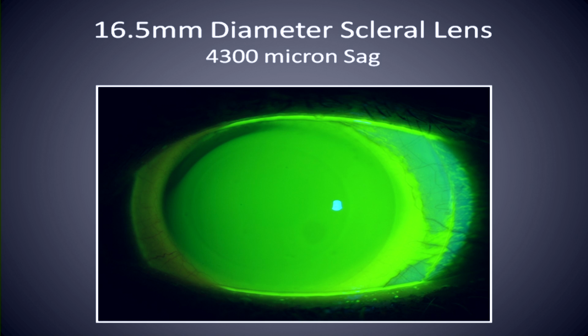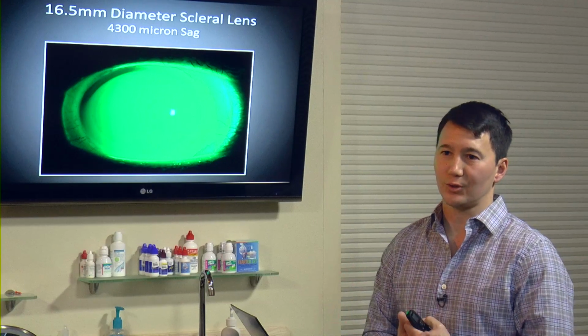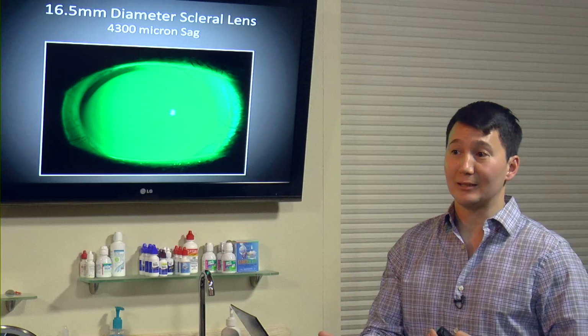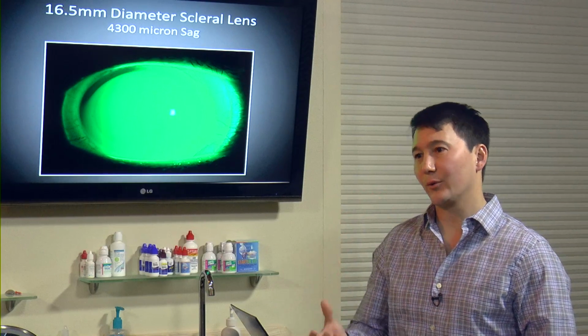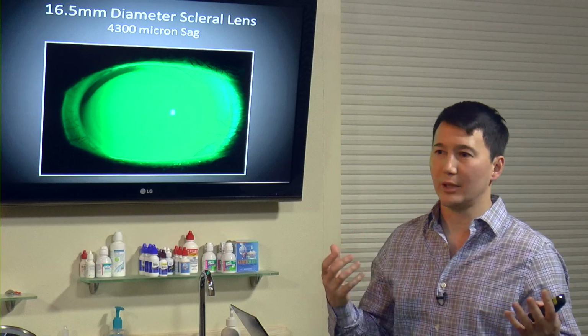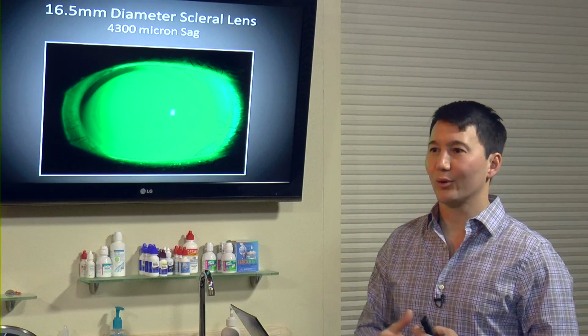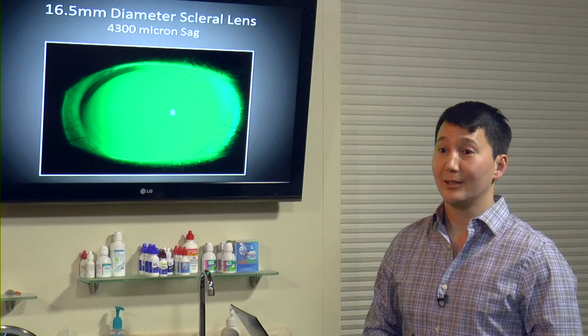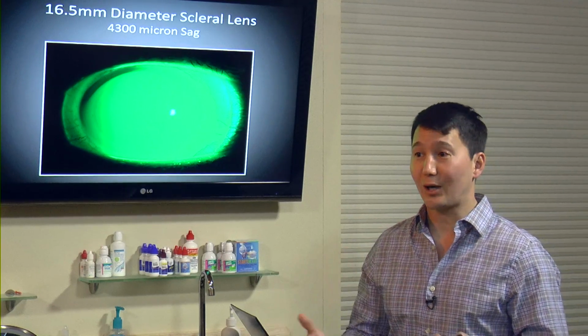Now, do we need a corneal topographer to fit a scleral lens? No, but imagine the typical first-time application of a scleral lens. If you're a brand new practitioner to scleral, or if you have a patient that is new to scleral lenses, you try to get the lens on without a bubble. Maybe you struggle, and we've all done it. Might take 6 attempts to get the lens on before you get it on without that bubble. So now you finally got the lens on and you find out you're at least a trial step out.